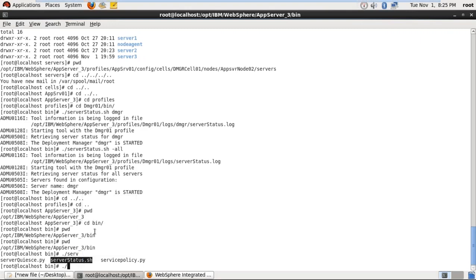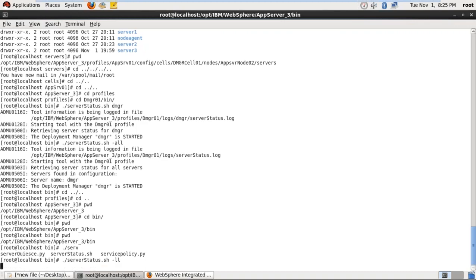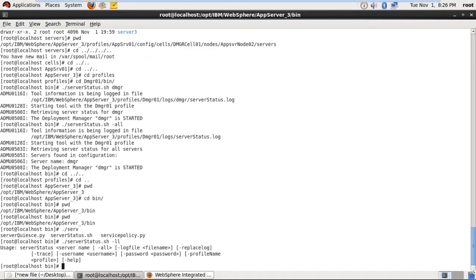I'm executing from was home, not in a profile, so this is not specific to any profile. It will display how many servers are running in this installation, in this environment. So all servers will be displayed.